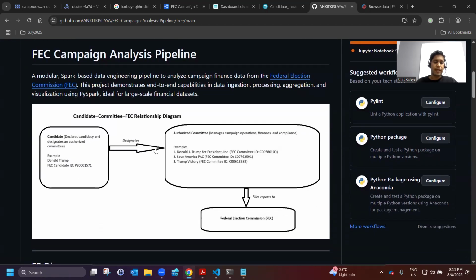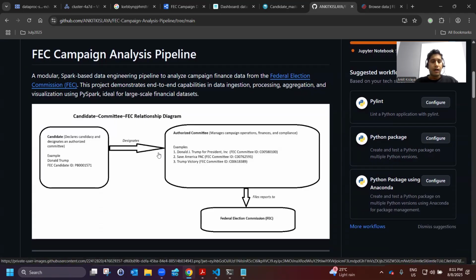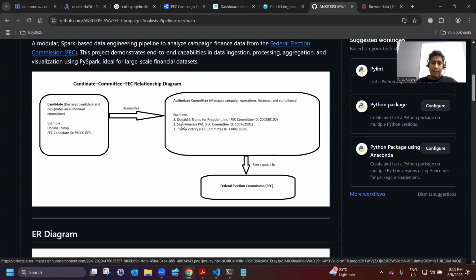What usually happens is a candidate, let's say Donald Trump, declares his candidacy and designates authorized committees which, on behalf of the candidate, raise the funds to be used in the election campaign. And in raising these funds, the committee files reports to the Federal Election Commission.